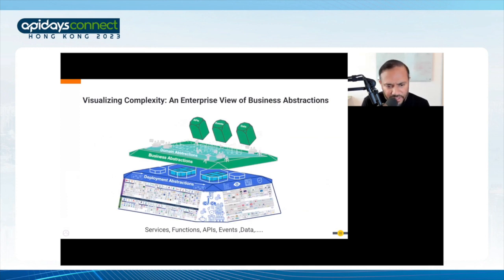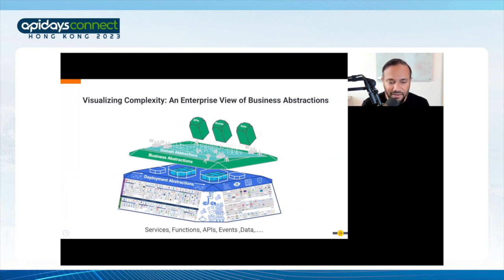And if you talk to a CIO or a CTO, what they are really doing is building this abstraction layer by spending a lot of people as well as a lot of time, and it is not easy. So when you have that deployment abstraction layer, you can build a business abstraction. That is the fun part.